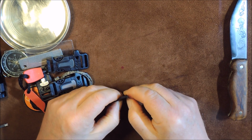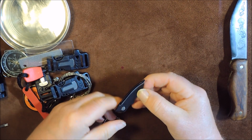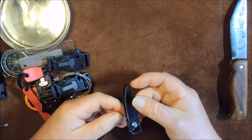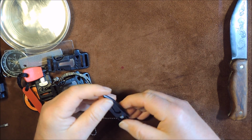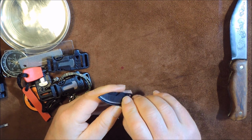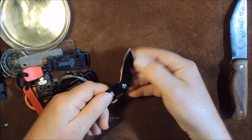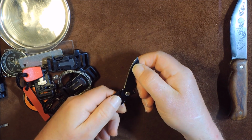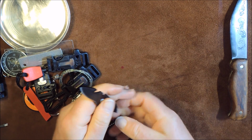There must be a way of getting it out. There is a knife in here. Ow, I'm cutting myself already and it's supposed to be closed. Okay, there's a knife in there. And somehow, there must be a way of locking it or something. Oh, there it is. Got it. So there's a knife. Folds away. Very, very thin knife. So in other words, it's a knife you could stick in your wallet, etc.